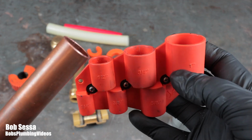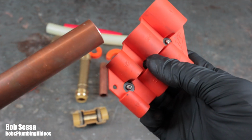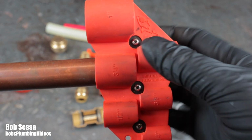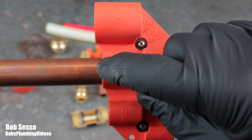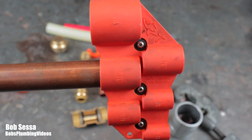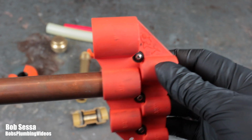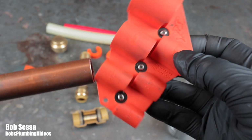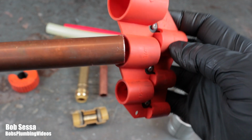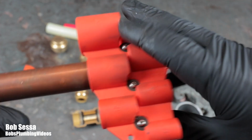And Sharkbite provides several tools. This is one of their depth gauges, and basically what you should do is you put a mark right at the end here. You can use a marker, a magic marker, pencil, whatever the case may be. But in addition to a depth gauge, this tool actually has, I don't know if you can see those little wheels on there, a deburring tool, but it only does the outside. It doesn't do the inside.